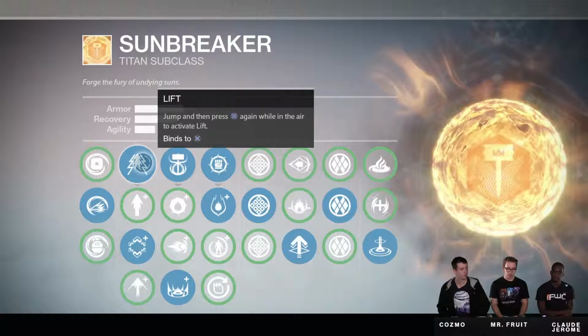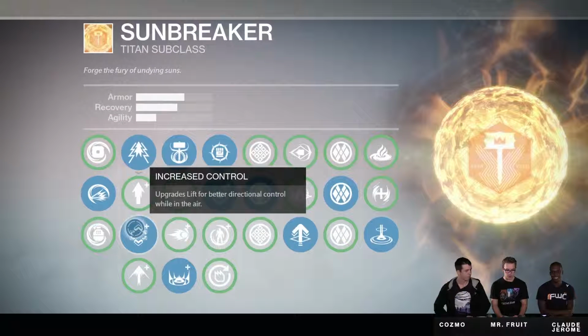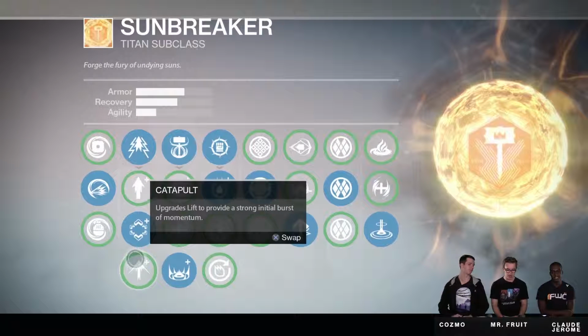The Titan has the regular lift again. No blink guys, sorry. We also have increased height, which upgrades lift to carry you higher. We can also select increased control, which lets us upgrade lift for better directional control while in the air. And the final type of jump is a catapult, which upgrades lift to provide a strong initial burst of momentum.